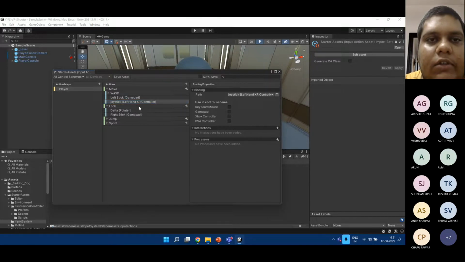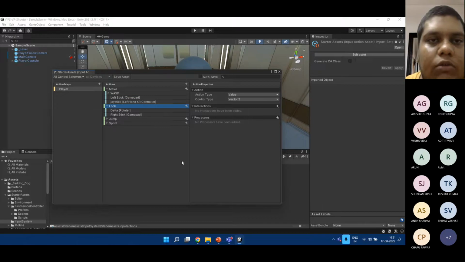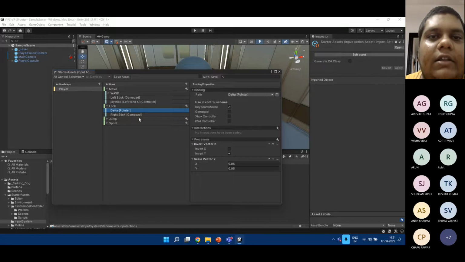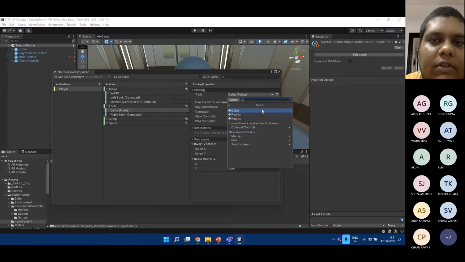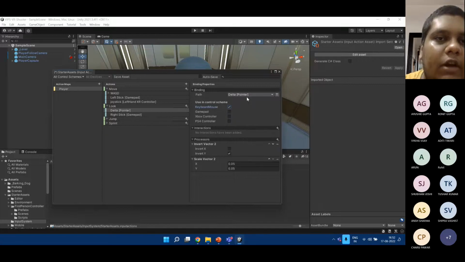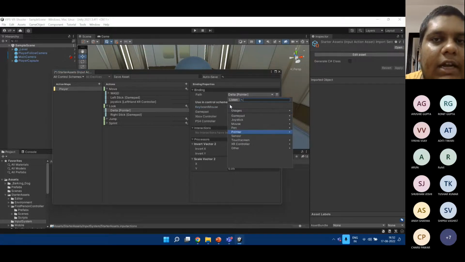Then similarly for look, which is where I'm able to look around through my mouse. This is again a vector 2 value, and if I'm using the keyboard and mouse setting, then I'll have a pointer. I think this is mouse pointer, delta mouse pointer. Delta of the pointer would not just be the mouse; your trackpad would be used, and all those things would come in this itself. You can also use more specific ones: if I want to use delta only for mouse, or only for touch or a pen kind of device, all these can be created for specific devices. But right now it has been created for a general pointer kind of device, so any pointing device will have this delta that can be used for looking around.